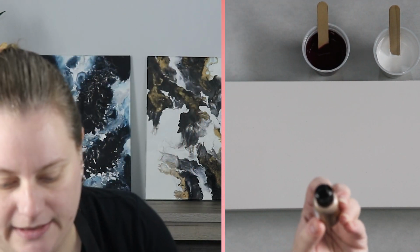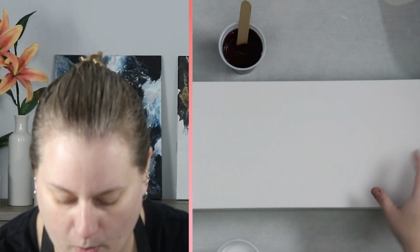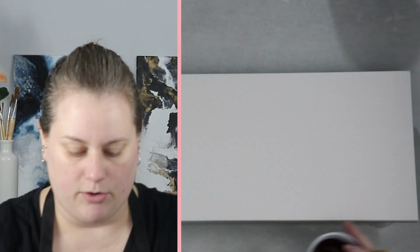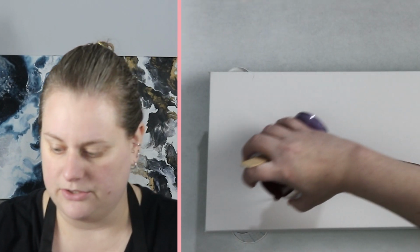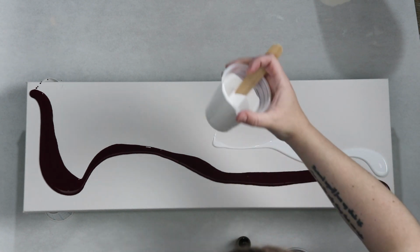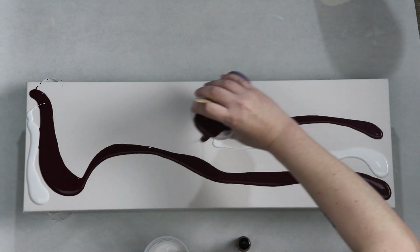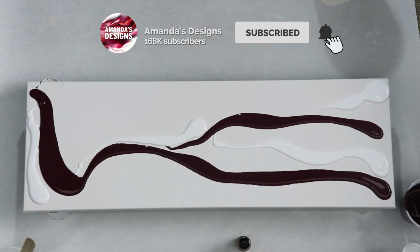So I wanted to try something different since I found these different types of alcohol inks. I wanted to see how well these turn out with an airbrushed pour, just because I really enjoy doing them. Similar to my blue one, I want more purple and just a little bit of white and then my ink in a few places. So I'm just going to start pouring and adding my ink and then see what I can do with the airbrush. And I think I have enough paint to really get some nice dark areas in here. And now we're just gonna start using our airbrush.